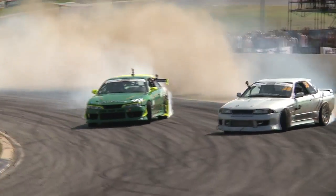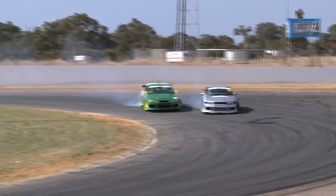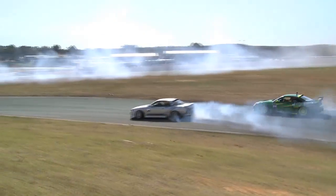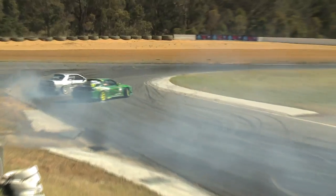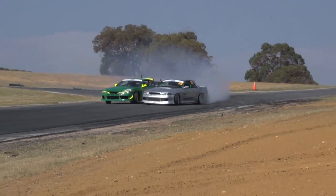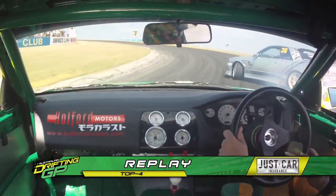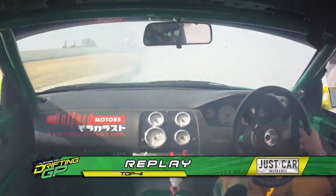chase. But now Luke Fink pushing right up onto the door of Mitch Bunny. He is the master of this sort of proximity. Look how close he gets to that Hybrid Customs R32 as they switch back now through the Just Car S's into that last KW corner and past the I Love Drift finish line. Wow, let's cut to the replay now on board with Luke Fink, and you can see just how it's done and how close he gets.